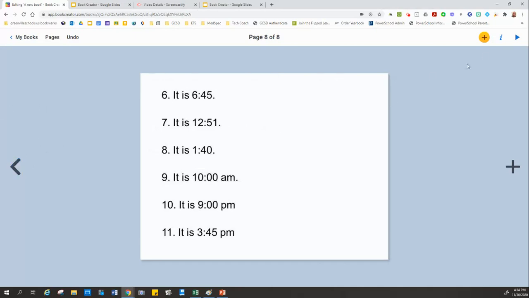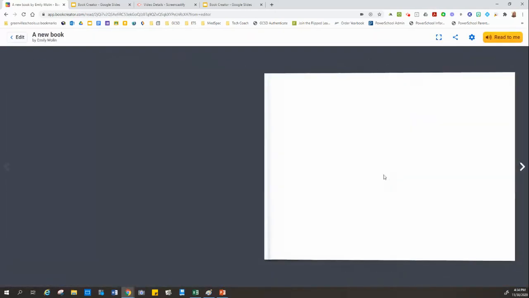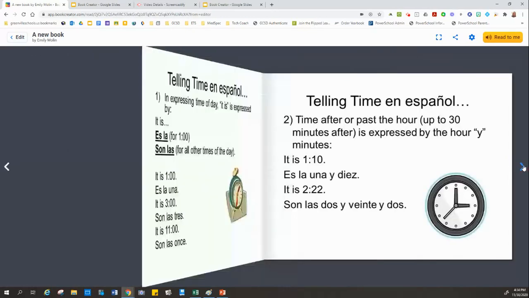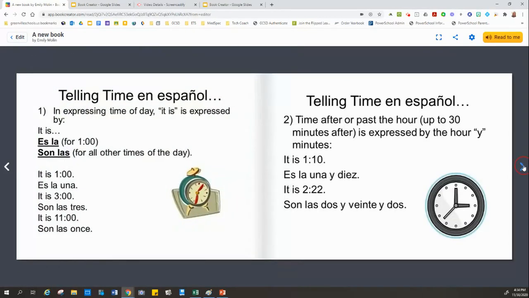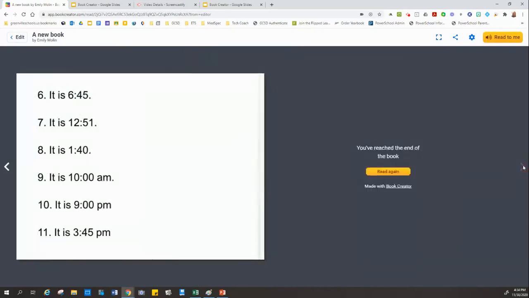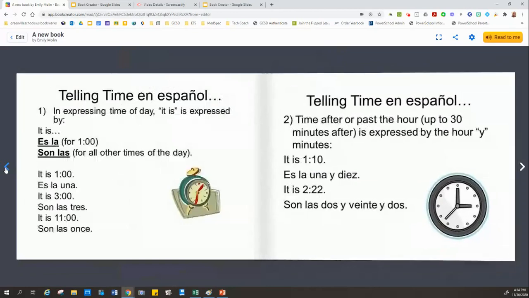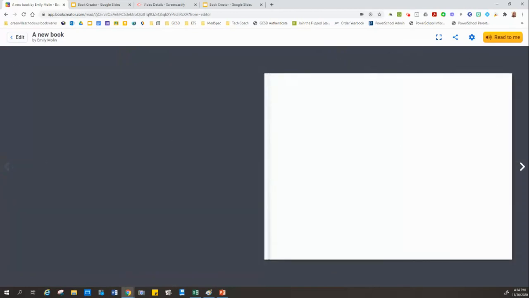I paused it real quick, and I can go to play so I can read this book and kind of preview what it looks like, okay? So here we are, and I have got the same notes that I used to have as a PowerPoint presentation. Now, why would I do this? Why would I want to convert this to an ebook?